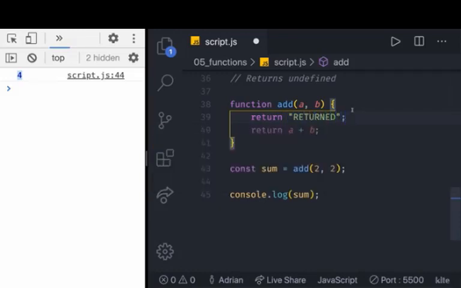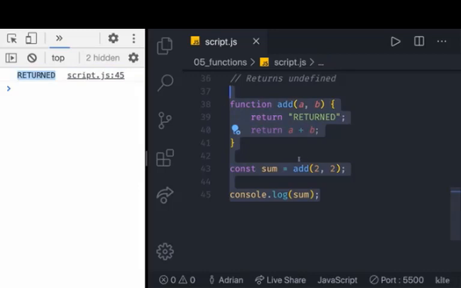Just like that. As you can see, this return is already grayed out. It's unreachable code detected. So whenever we have multiple return statements, only the first one is going to be executed. As soon as the first return is reached, it immediately goes outside of the function. It goes here, it does the sum, and just keeps on going. It doesn't care about what's happening after something is already returned from the function. So in this case, if we do this, as you can see, we only get returned and nothing else is happening.